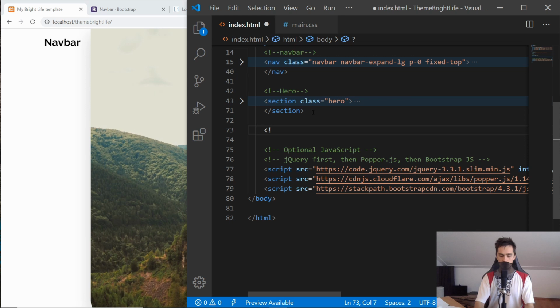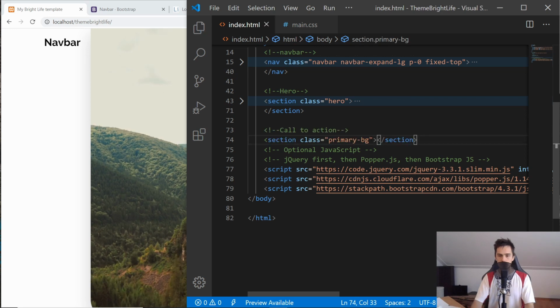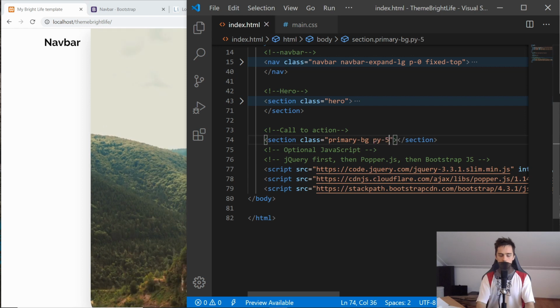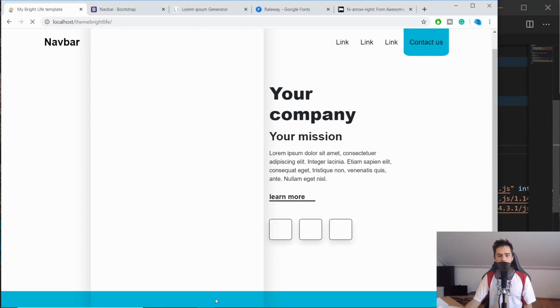So let's copy paste this thing in here, and close this thing. And also let me add a padding on the y-axis of around 5. Let's see how that would look, because I want this to overflow to the second div. Yeah, so we have exactly this. That's exactly what I wanted. I think that this looks really, really cool. So let's go with that. I like this very much.